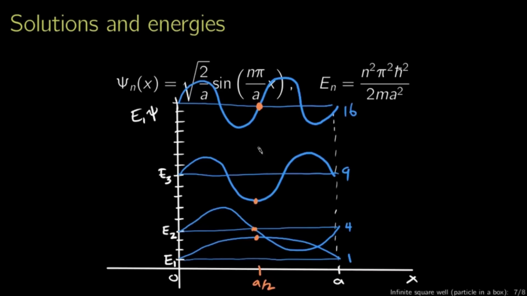If you center yourself at the midpoint of this interval, your wave function is either even or odd, and it's alternatingly even and odd. Even about the midpoint, odd about the midpoint. And this sort of general structure and the degree of symmetry we have here leads to some really nice mathematical properties that connect this analysis with Fourier analysis, Fourier series in particular, which is what we'll talk about next.